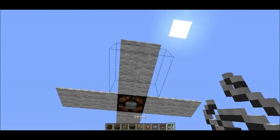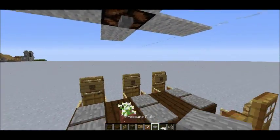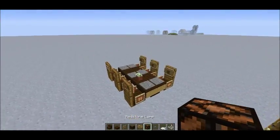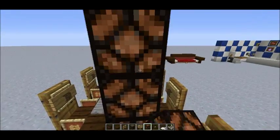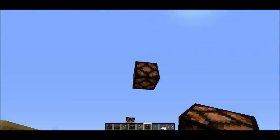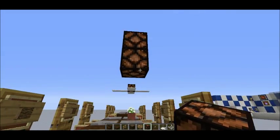Like that. You want to take carpet, whatever color carpet you want. For this, we're just going to use white. We'll take a button, and we'll take some lamp. Again, this could be whatever you want. And you want to build it up. 1, 2, 3, 4. If you've made this table one wider, you could probably put this in the center, but I haven't. So you want to place one underneath so you can place the string.